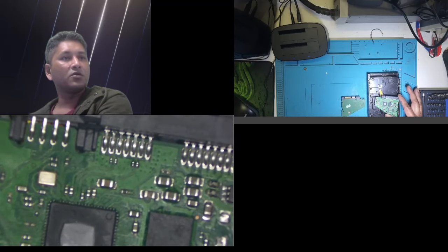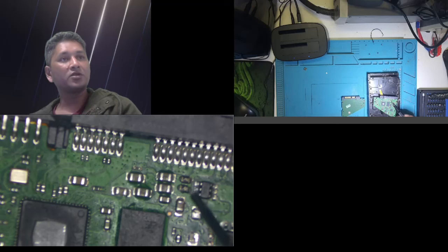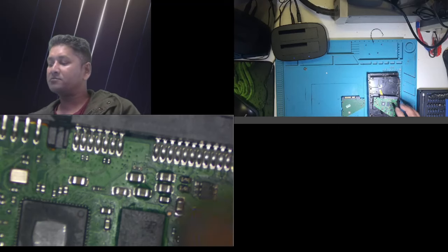There is a fuse that I changed, or zero ohm resistor I changed. There are two resistors I changed. It did not go well. There is a short in the board, so when I plug the power in, that short made those zero ohm resistors burn, those fuses burnt. Then I realized, rather than wasting time repairing the board, I ordered a similar board on eBay.